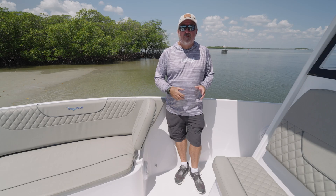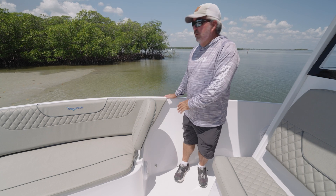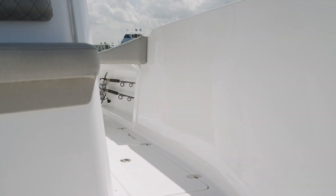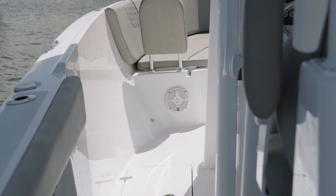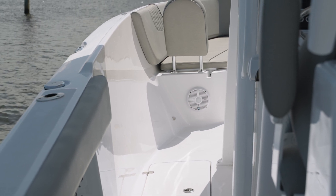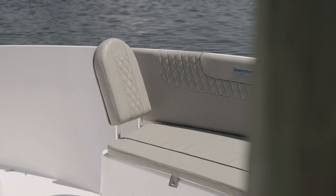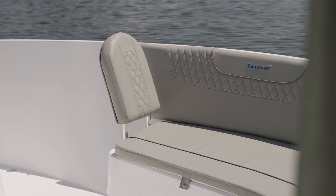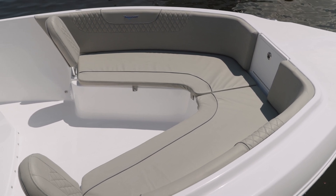Now, if you're going to bring kids along on the boat, one of your main concerns is obviously their security and safety on board. That's addressed in a couple of different ways on the Savannah 2900, starting right here with the gunnel height. This freeboard and high gunnel height behind me illustrates how easy it is to not worry about your kids running around in the boat. There's no way a little kid's going to climb up out of this boat and go overboard by accident. You've also got deep seating like a well here with a high seat back, so even if they're seated, you're in a comfortable spot well within the boat, not easily thrown overboard.